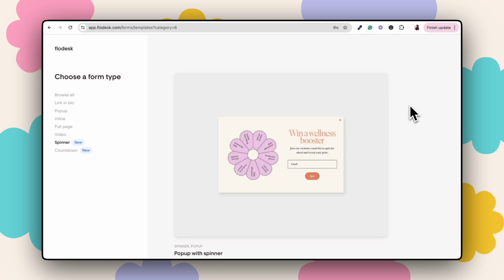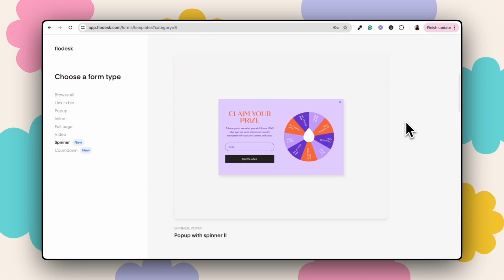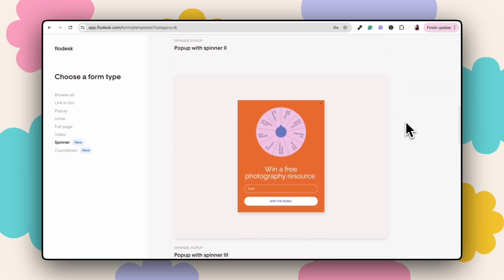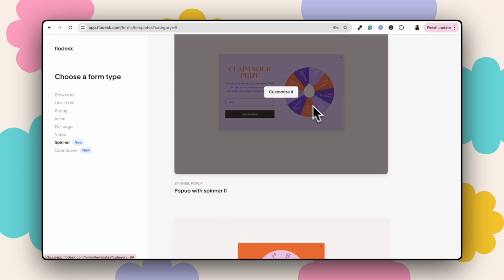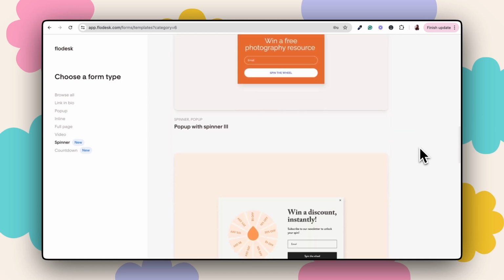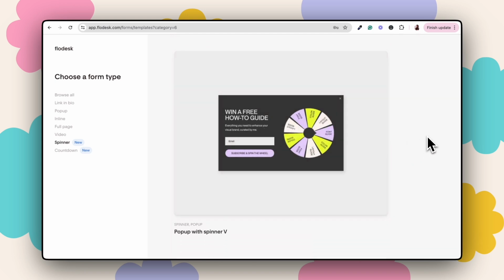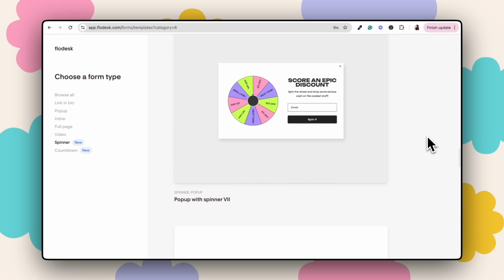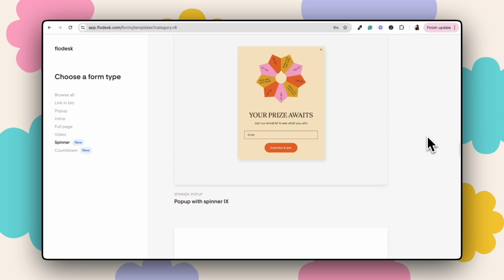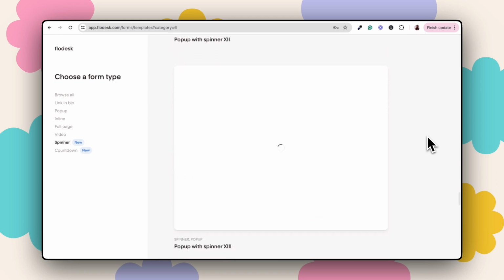So go ahead and click on that option, and then you're going to have a couple of examples here, a couple of different design styles that you can choose from, but just keep in mind that all of these are customizable. So let me just go through and scroll through some of these so you can see the way that you can lay them out. You can have them with the spinner here to the right hand side with the information on the left. You can do the spinner at the top with the information at the bottom. So there's different types and styles and different layouts for these. So here's another one. It's a bit more bold. So I'm just going to quickly scan through those for you now, just so you get an idea of how these look. And then when you are finished designing these, you just grab the embed code and then upload it to your Shopify store, which I'll show you in just a moment.